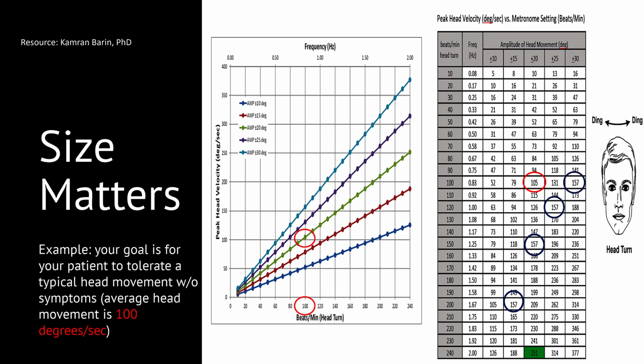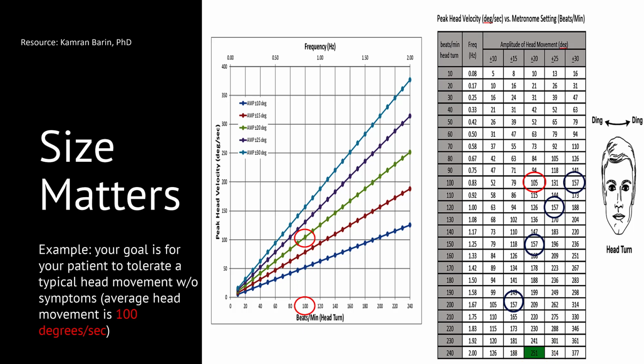Just to wrap up a couple of other points, you'll see at the bottom that 251 is in green, and that's just an example of someone moving the head side to side 20 degrees. We've got the metronome at 240 beats per minute because they're moving their head to each beat. That's equivalent to 2 hertz. If you want to do 120 beats, then the patient would need to complete a complete cycle from one side to the other in that second. So this becomes a preference of how you like to set the metronome.